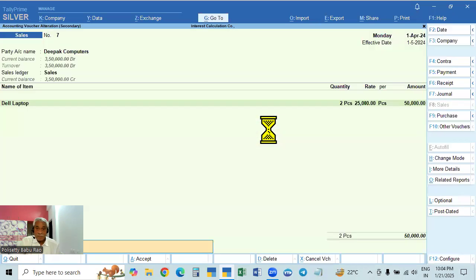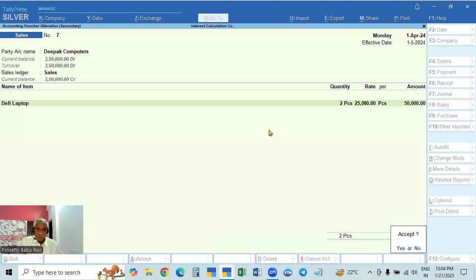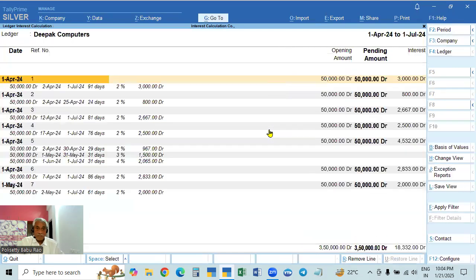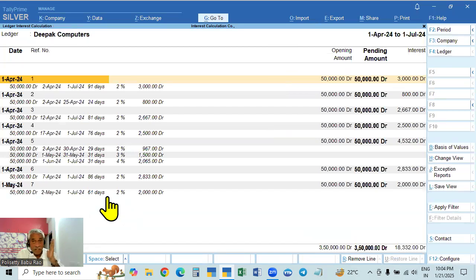Even if you do 10 days, the credit days given as well as the due date given, all this will be ignored. Just like the due date of the invoice, which is in the bill-wise details, we take the credit days and those days will be taken. But past the due date, if you give days after that, those will be ignored, only from the due date.